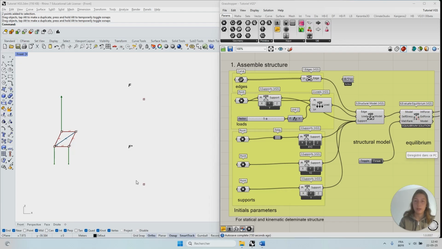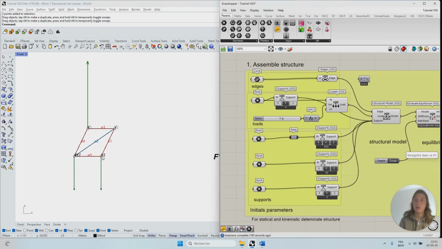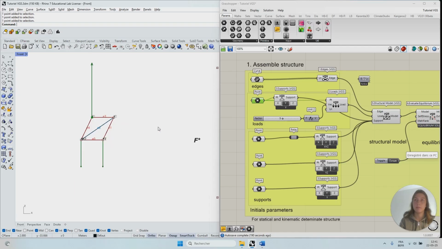To understand what a self-stress is, let's move on to the first example. We have here a basic structure subjected to a vertical force along the z-axis. The structure has 2 supports. The first one, here, is a pinned support, so it's blocked in x and z direction. The second one, here, is a rolled support, so it's blocked in z direction. We can also see that the load, which is applied on this node, is blocked at y, so that we only work in 2 dimensions.